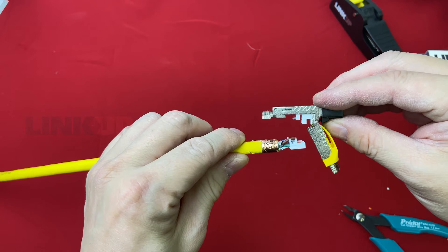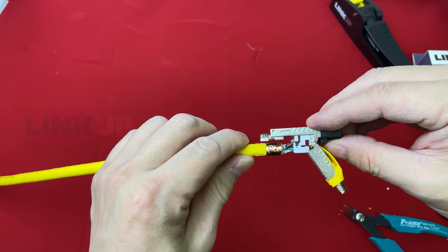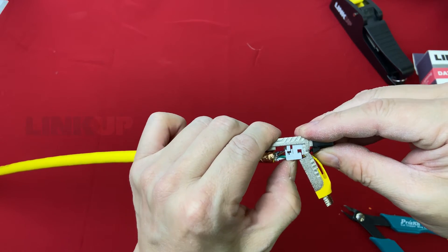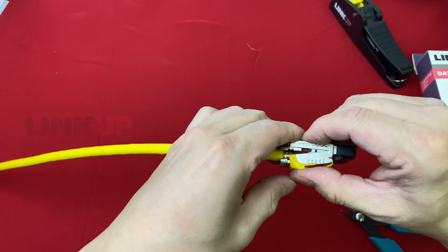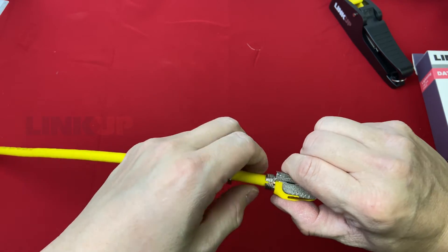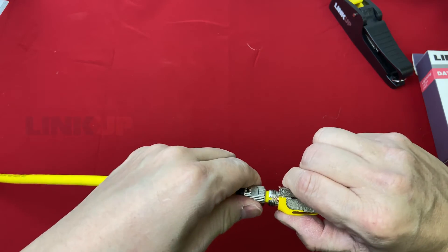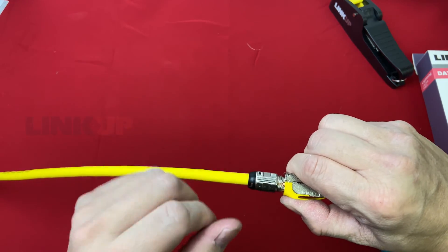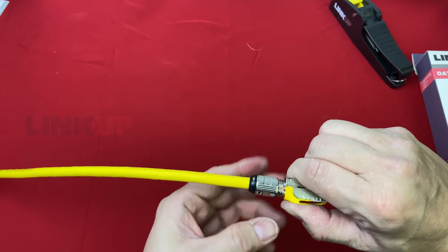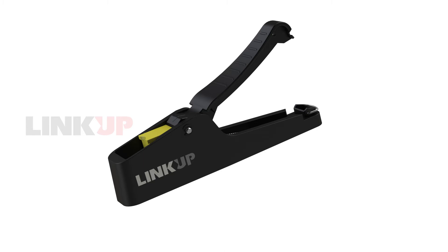Next, we flip the cable and plug it to the side so the indents can be seen easily. Apply a little force to press these two parts and then close the top portion by flipping it down. The next step can be done with any pressing tool to easily complete the job, or without a tool at all if the wires you are using are thinner. However, for 22 gauge wires like this LinkUp CAT8 cable, we would recommend using the LinkUp Easy Pressing Tool.